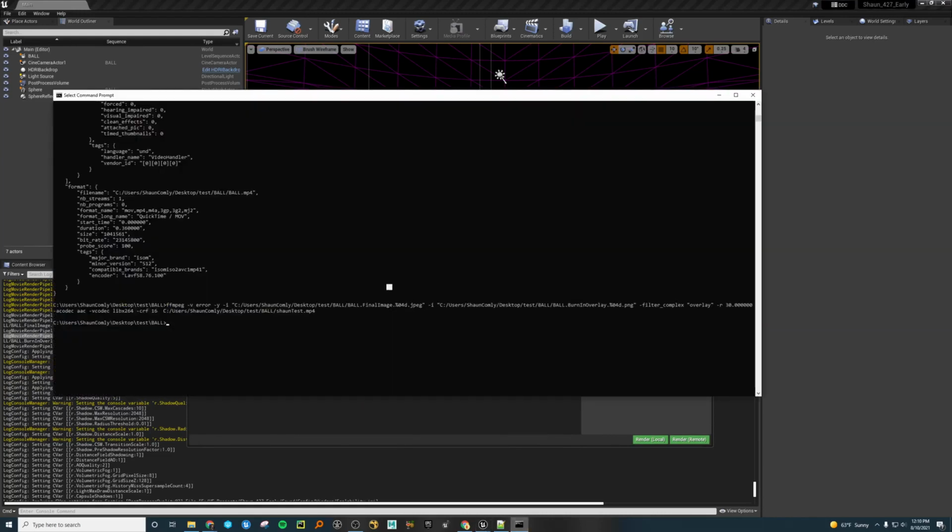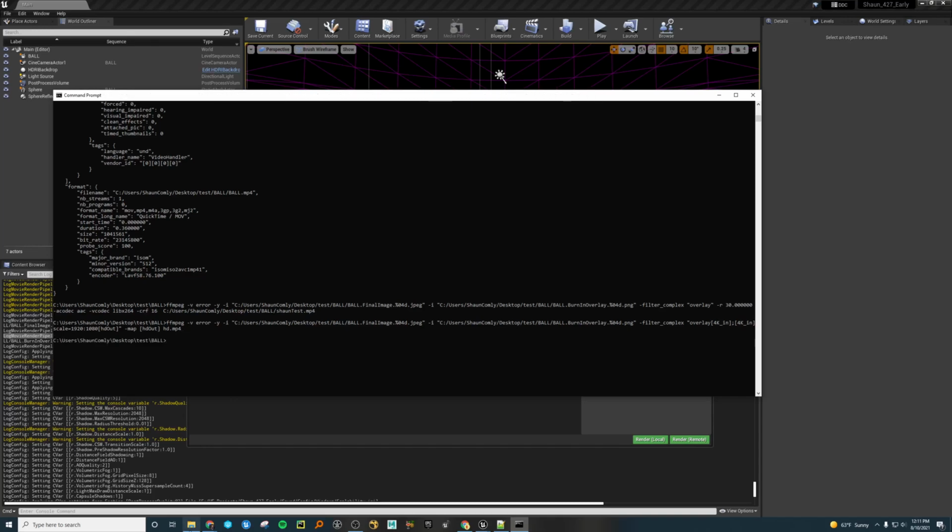So now, say you want to do a burn-in and you want to scale it. So the ffmpeg command for that: here's our input, filter complex. We're overlaying it. We're creating a stream. We're pulling that stream in. We're scaling it. We're sending that stream back out. We're mapping that stream to that output file.